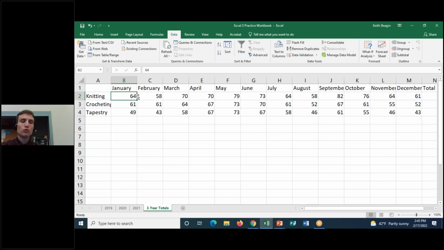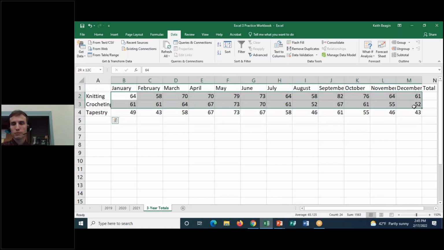Now, because it's not a simple copy and paste, that was why we had to check off those two boxes, top row and first column, or left column, excuse me. Because the consolidation, in this case, we use the sum function, which only works with numerical values.